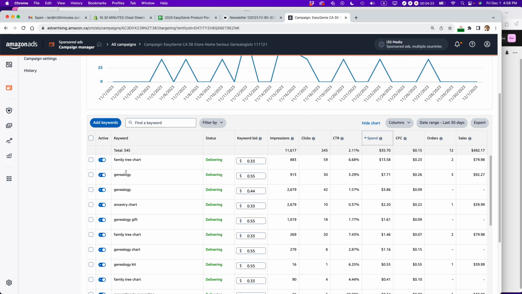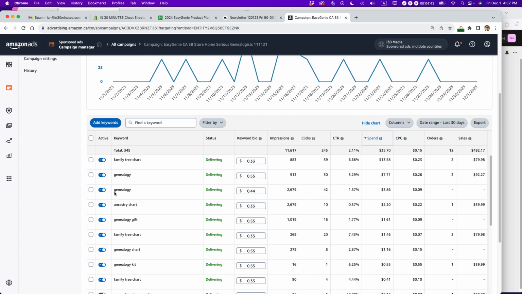So you can see there's 2 genealogy keywords. Of course, these are different types of keywords. Amazon sorts keywords into if it's an exact keyword, if it's a broad category, or if it's a phrase type of match. I don't have time to really look into which type they are. It doesn't really matter because, as I said, I'm just looking at the results.